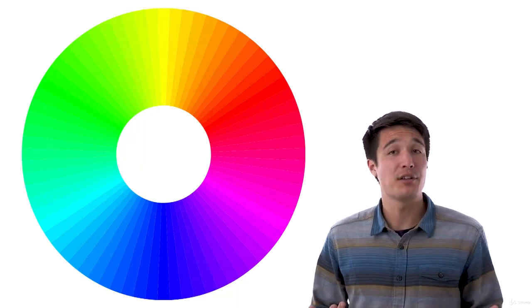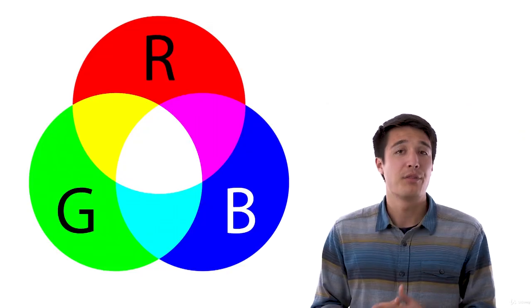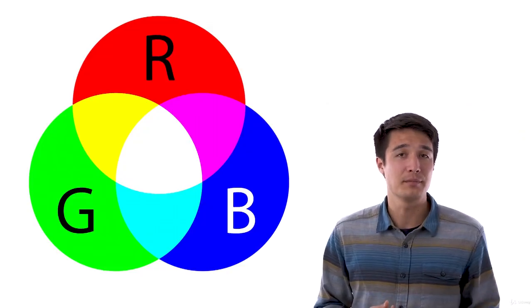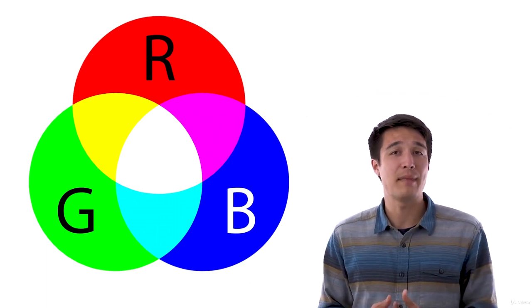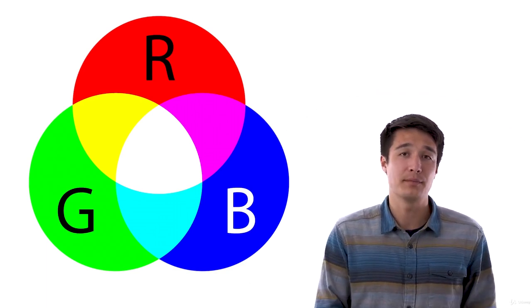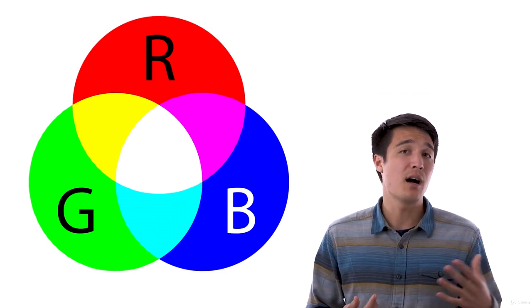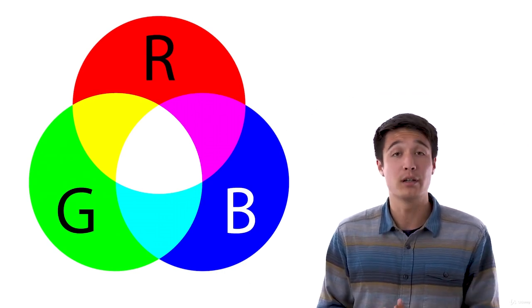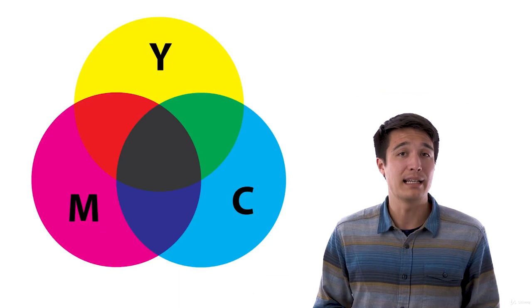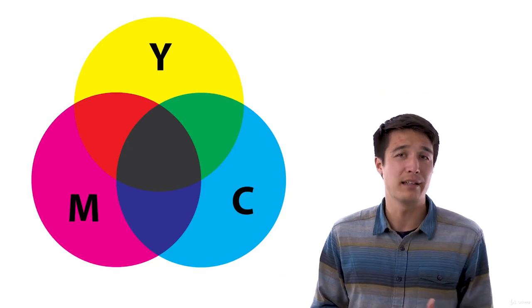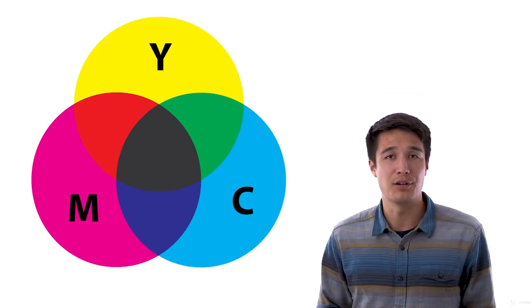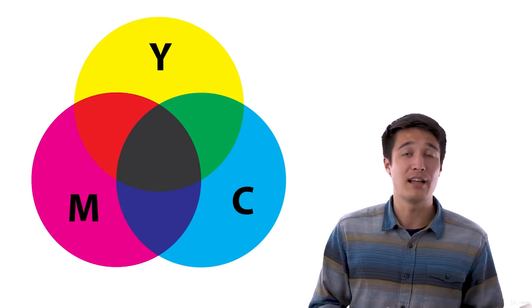So first off, let's talk about what colors work well together and what colors create dynamic contrast. As you've already seen, here's the color spectrum. First and foremost, let's talk about primary colors. These are colors that, as you can see here, when added together actually make the other colors in the color wheel. Most commonly, this is a combination of red, green, blue, or RGB. CMY is also a more common color palette, which is cyan, magenta, and yellow. Blue and red make purple, cyan and yellow make green.